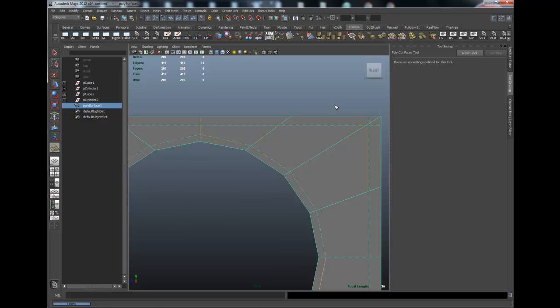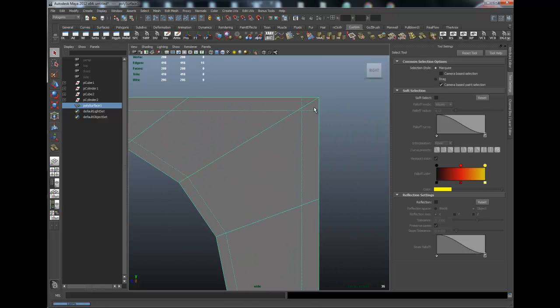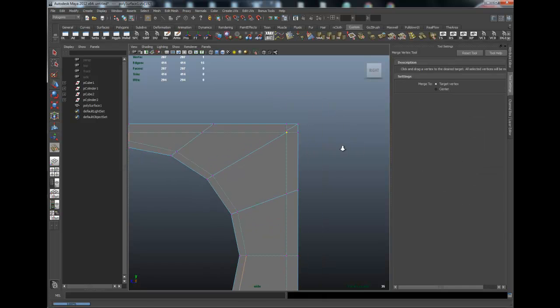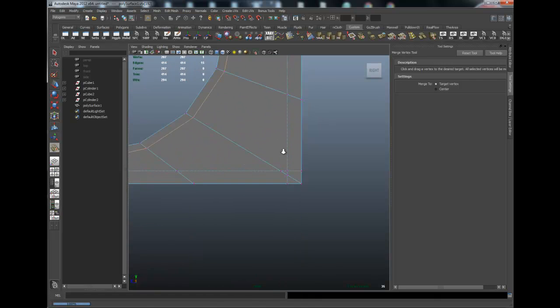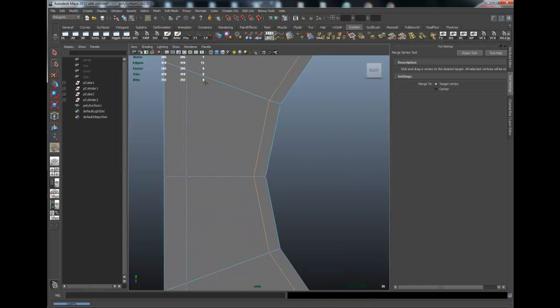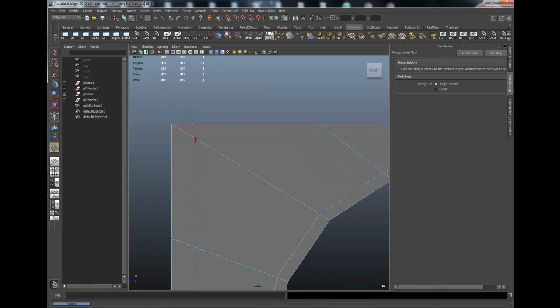Okay, so I'm doing this really quickly. If you're doing it, you'd be a little bit more careful. So now we got to fix this again. So just come in here and grab this vertex, and we're just going to use that same vertex merge tool. Just pull this guy over, and we'll do the same thing. We'll go around and do this for all the verts first. And you see this is actually less work than it was for the other topology as well, because I only have to delete one edge when we're done with all of this merging.